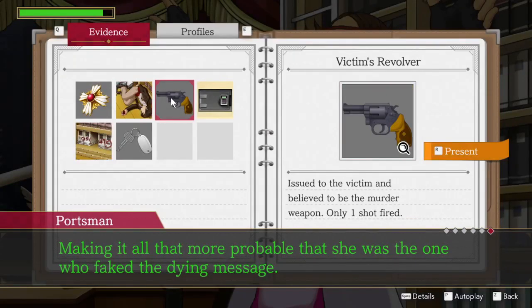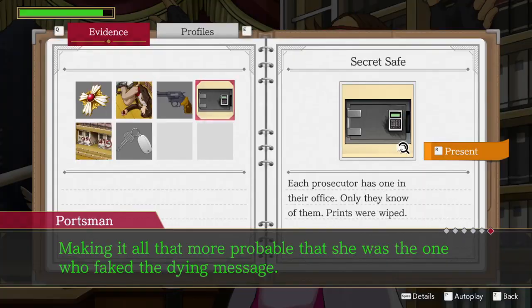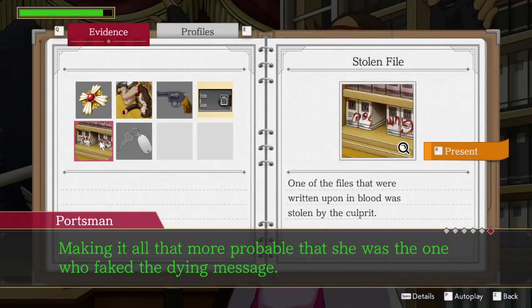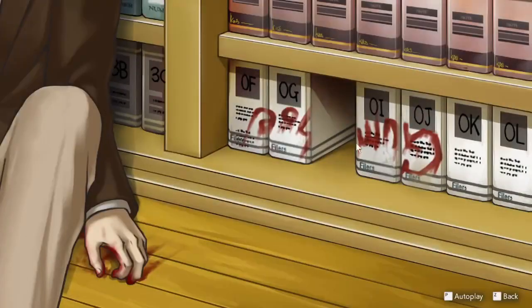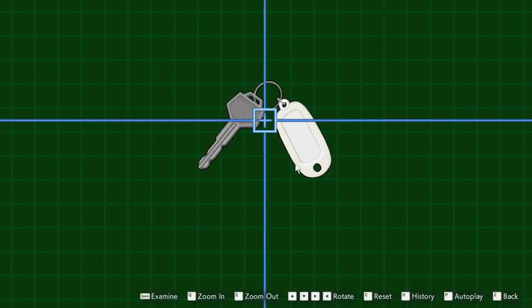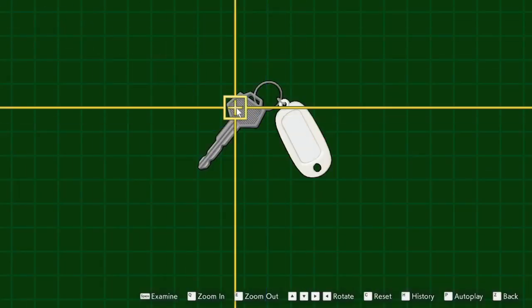I need to rethink my approach. Alright, hold on! We can investigate the key, right? Oh, I'm so dumb. Yeah, let's check this out actually.